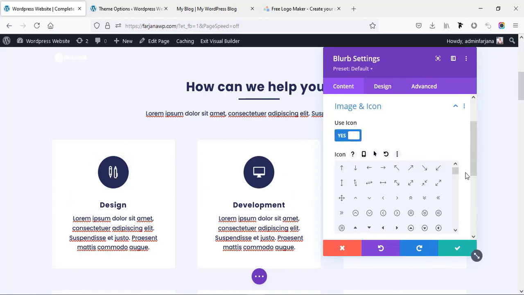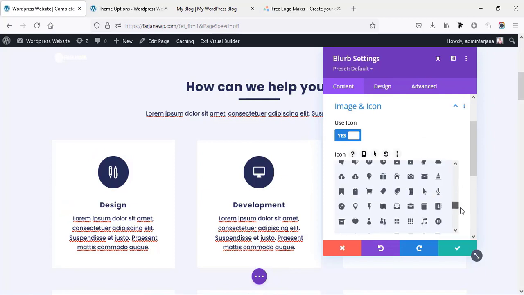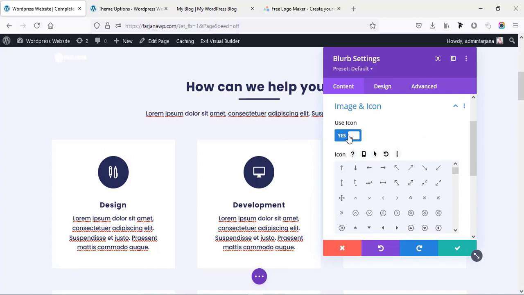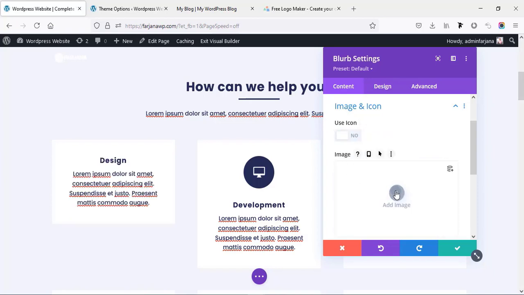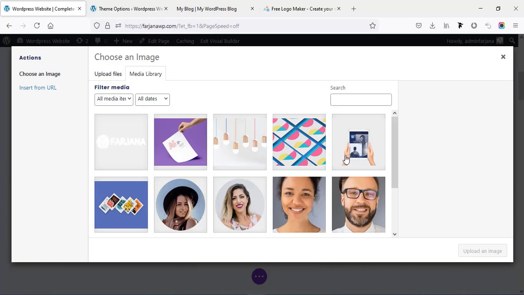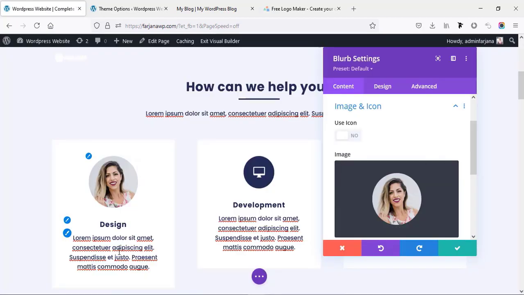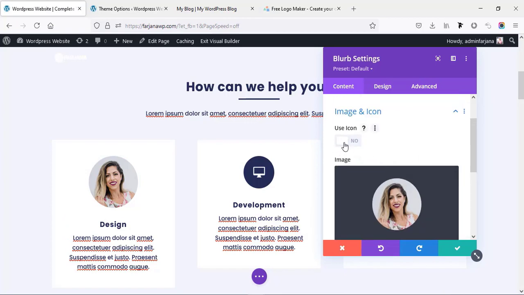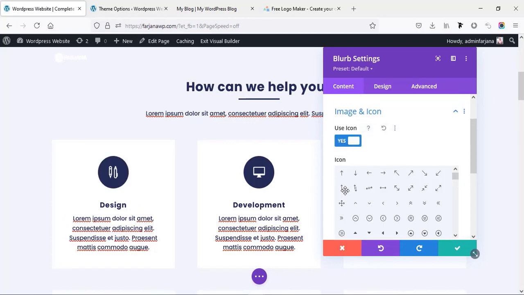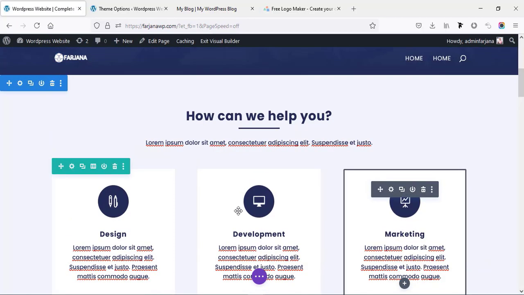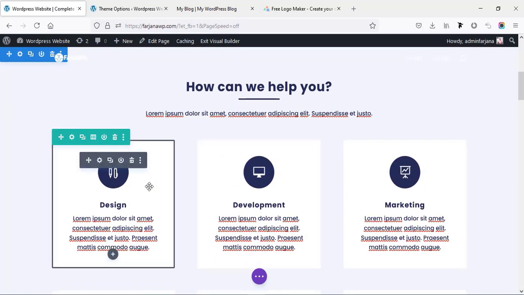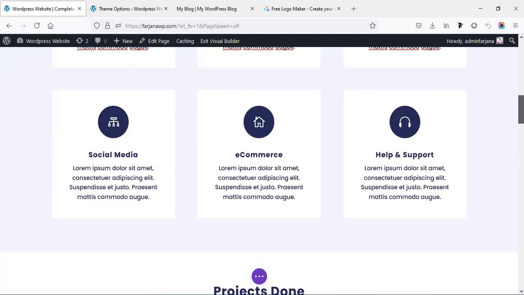And then finally here is the icon. So this icon is coming from here, and instead of icon we can upload any custom image. So if you have any image, we can upload it instead of icon. So for example, if I try to upload an image instead of this icon, we can also do that. So now going back to upload icon, okay, and save it. In this similar way you can do it for all these boxes.